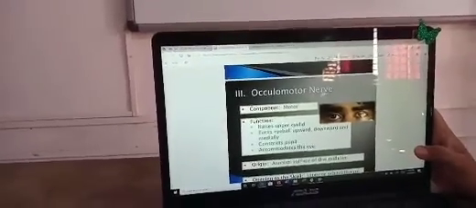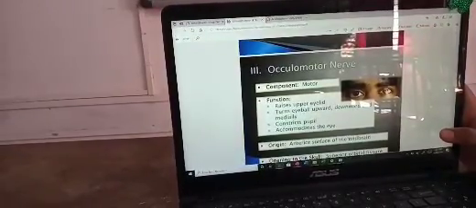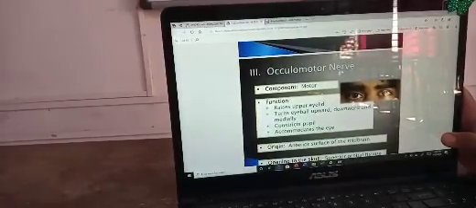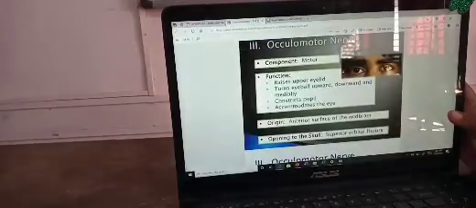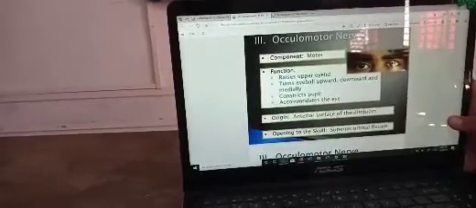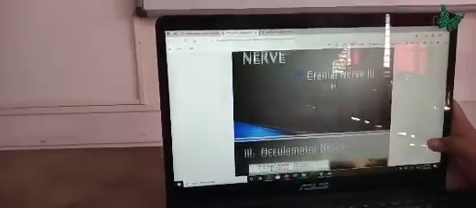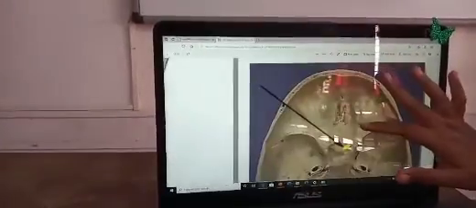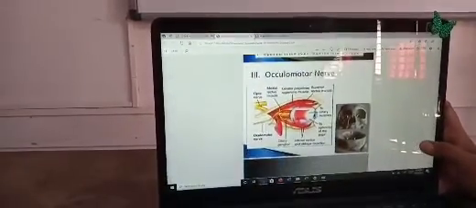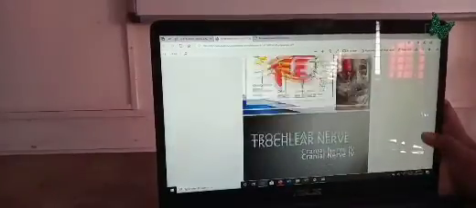What do you mean by accommodates the eye? When you see a nearer object and then you immediately see a closer object, you are able to see both without any difficulty. So this is done by your oculomotor nerve. It originates in the anterior surface of the midbrain, and it opens in the skull at the superior orbital fissure. The superior orbital fissure is somewhere here on top. Now going into the oculomotor nerve, you can see it from this picture.